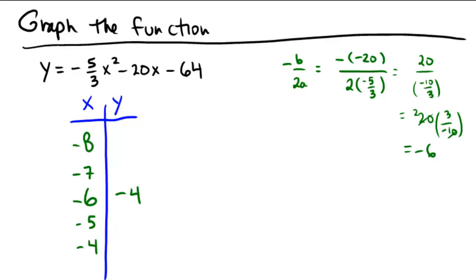So when I stick in negative 7, it looks like I get negative 5 and 2/3, which is, let's see, 5, 15, 17, negative 17/3. And then when I stick in negative 8, I get negative 10 and 2/3, which is 30, 32, so that's negative 32 over 3. Now, the fortunate part about a parabola is that the values on the other side are also going to be the exact same values, negative 17 over 3 and negative 32 over 3.